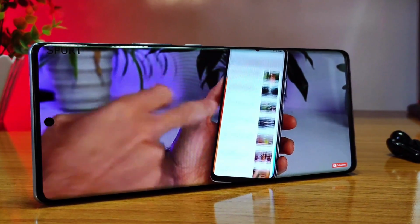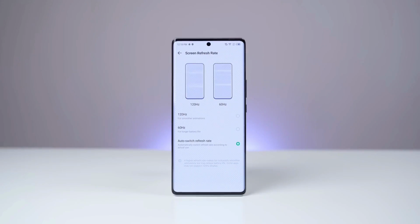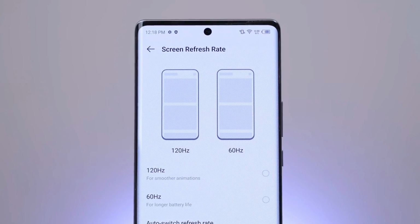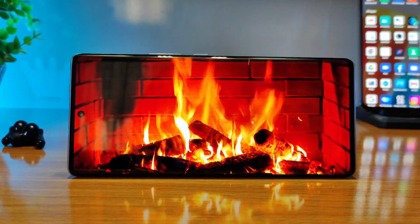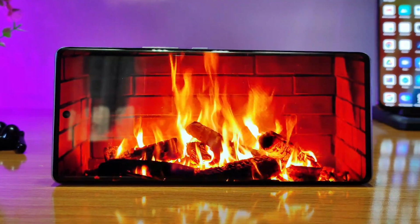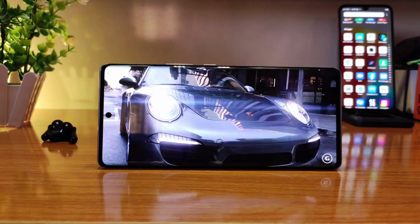Animation, scrolling, and general user interface navigation is very smooth. You definitely enjoy watching content on this screen, or even get glued to it. There is also an option to lower the refresh rate to 60 Hz to save a bit of battery, but no automatic adjustments here. The overall viewing experience is really immersive as the screen is very sharp even at full HD plus resolution as said. It's also very bright and can go up to 900 nits, so using this device outdoors was never an issue for me.